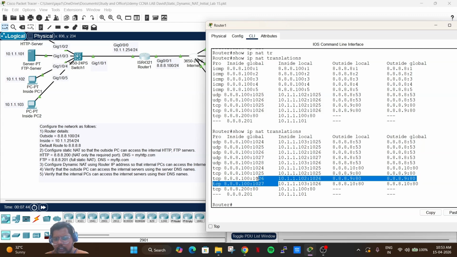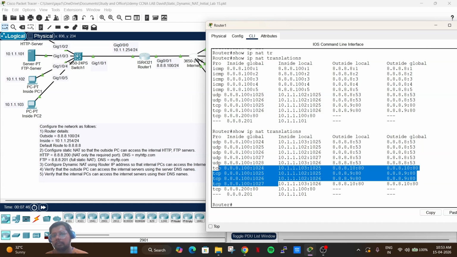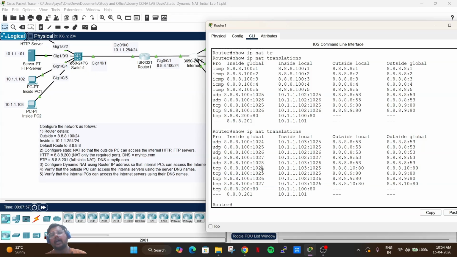So you can see inside global, that means what the global interface or the internet sees the inside traffic as, is 8.8.8.100 only, but the port keeps on changing. This is to identify which communication is happening. So 10.1.1.102 is tagged to, let's say, port 1025.